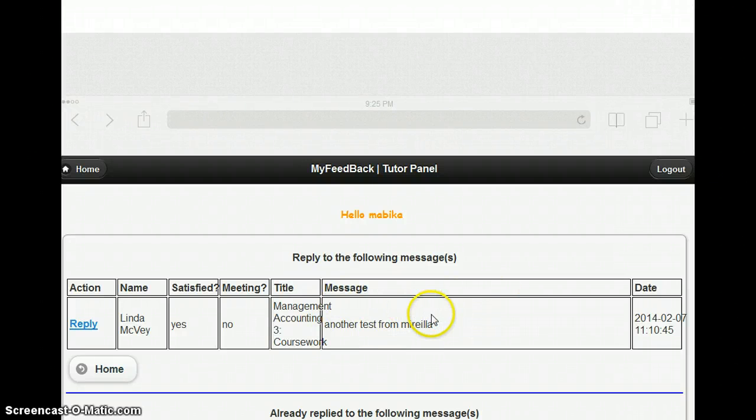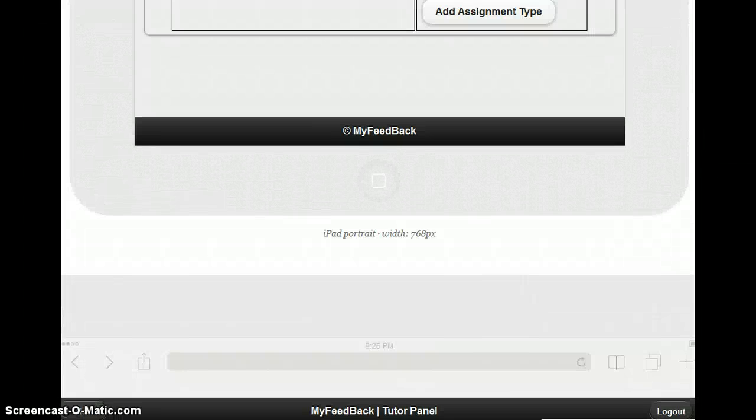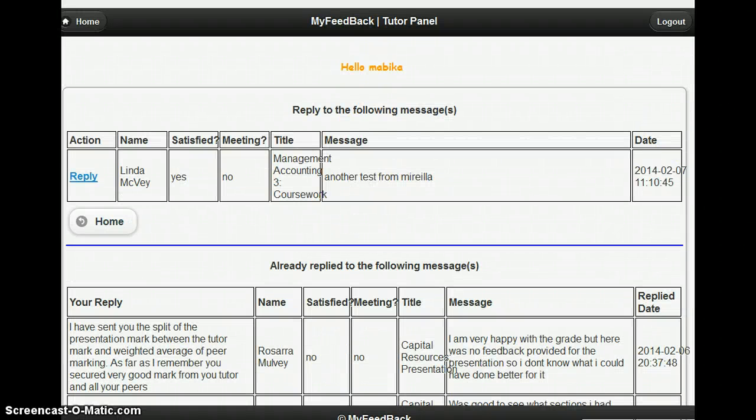They only have a question that says, are you satisfied with the feedback? Yes or no. As you can see, satisfied. Would you like to meet your tutor to discuss your feedback? Yes or no. And then you have the leave comment, and the lecturer is able to reply, so you can continue maintaining communication with your students in relation to their feedback.